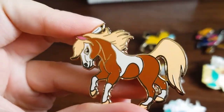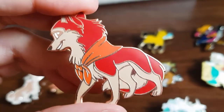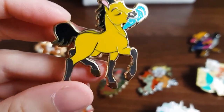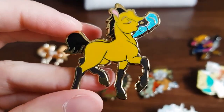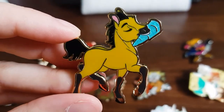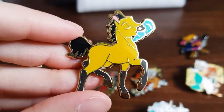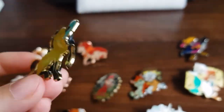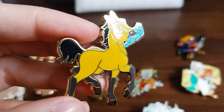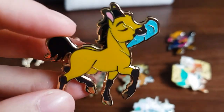We've got Rain — I really like her — we have Jenna, love her. Young Spirit is here but Big Spirit must be in another box because I ordered 200 of him since Balto and Spirit were the two main pins. I'm not loving the color, it's not as gold as I'd have liked, but I don't want to delay this any longer. When I reorder these I'll just get the color changed slightly.